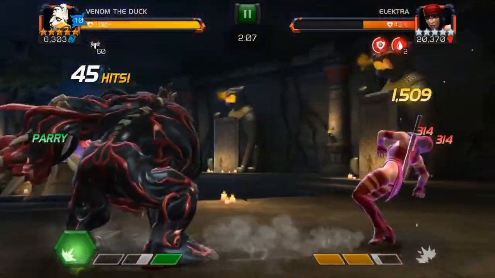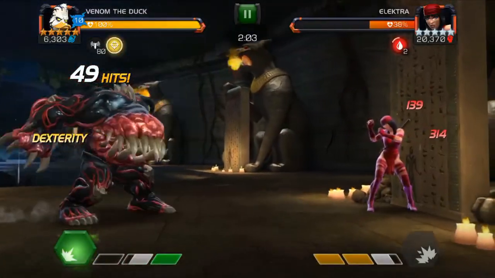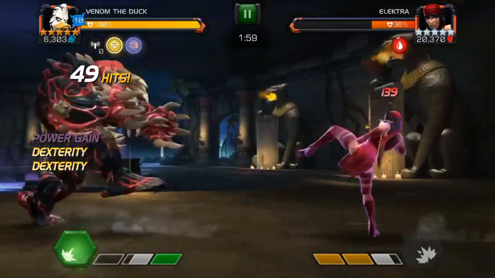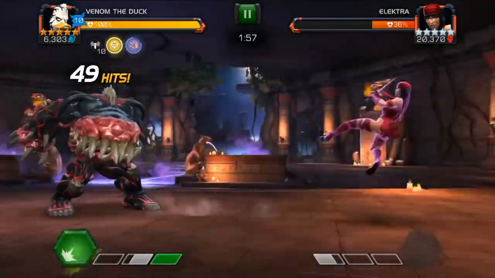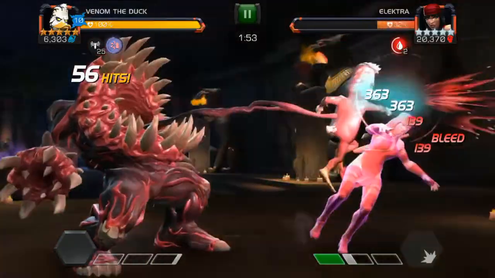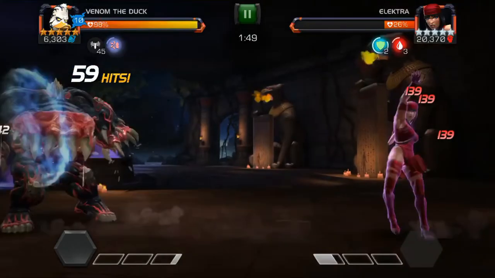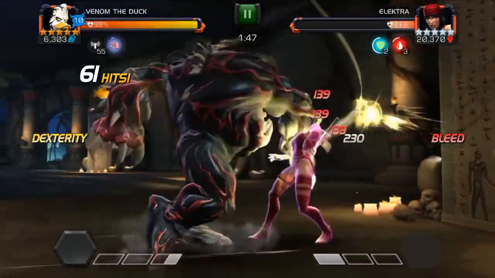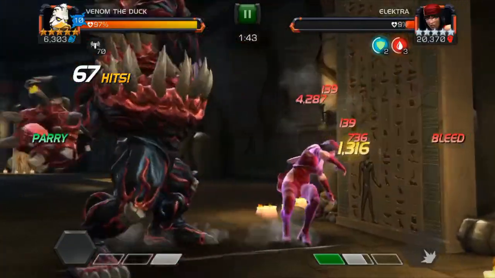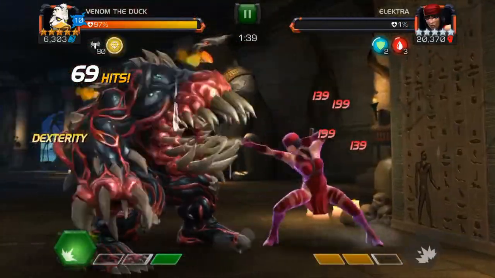From this point, I'm already at full health. Once you're at full health with Venom the Duck, I would recommend trying to use his special 2. His special 2 is a very interesting mechanic in this game. Not a whole lot of things like this out there. His special 2 actually puts toxic armor on the opponent. A couple of things about the toxic armor. Number one, once you start hitting them, they take extra damage. It's kind of hard to tell with all the red numbers flying around.